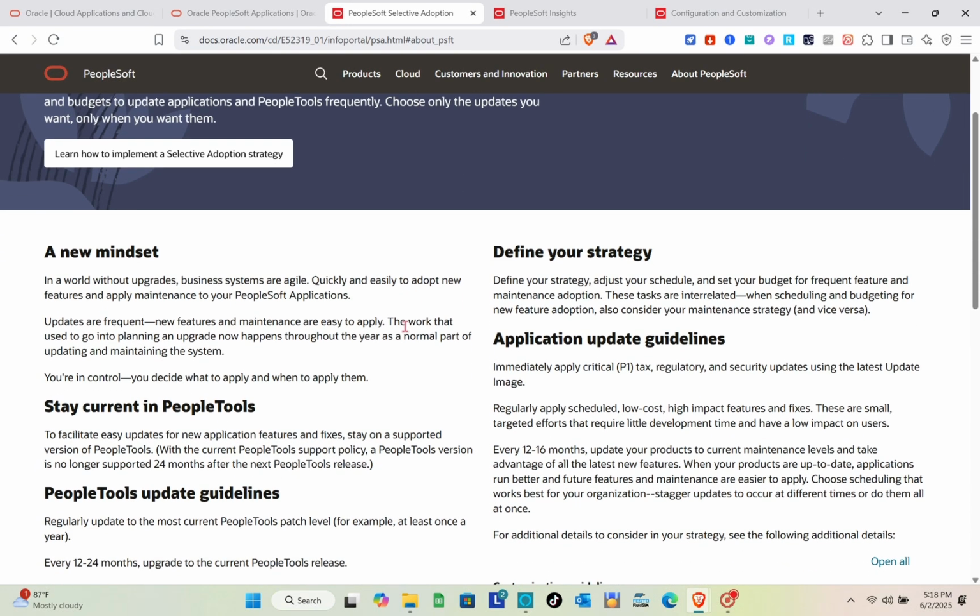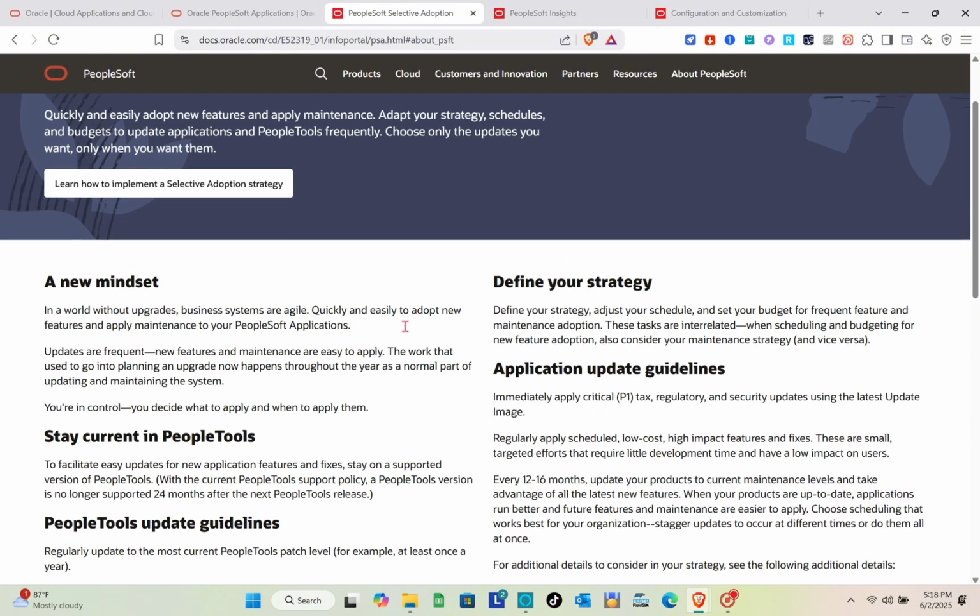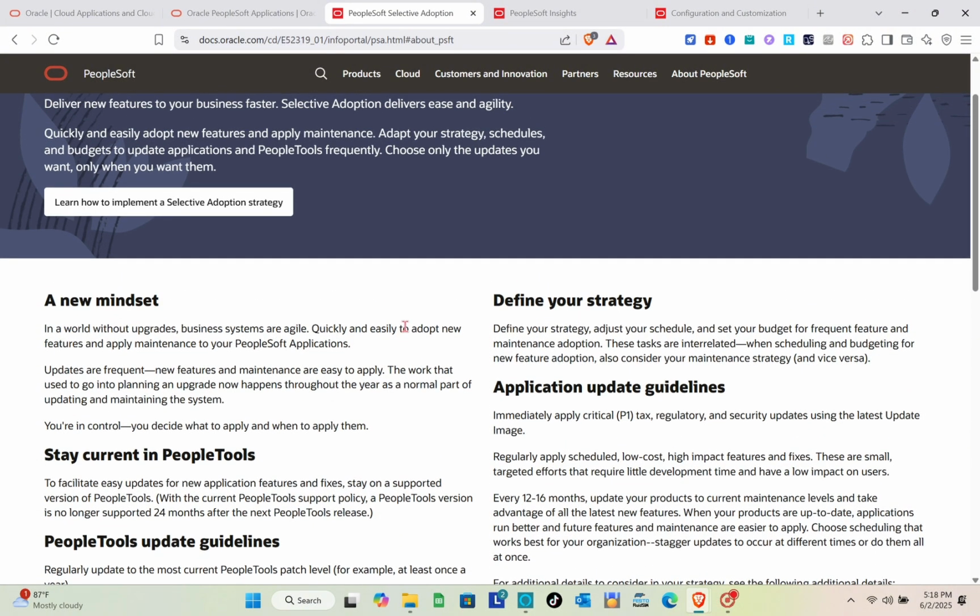It supports complex business processes, integrates seamlessly with other Oracle products, and offers a user-friendly interface with mobile capabilities. Additionally, PeopleSoft is known for its strong security features and continuous updates through the Oracle selective adoption model, ensuring that organizations can stay current with minimal disruption.